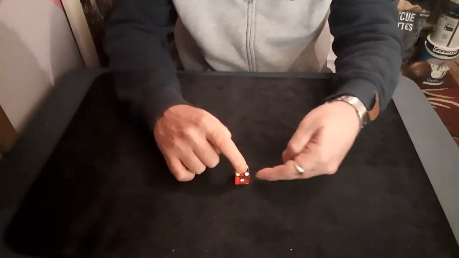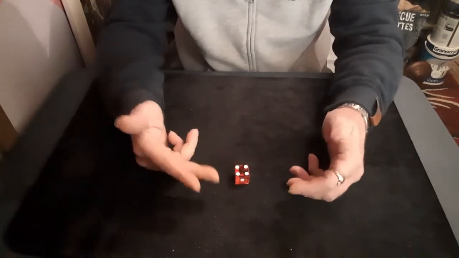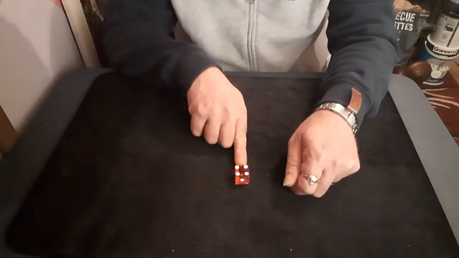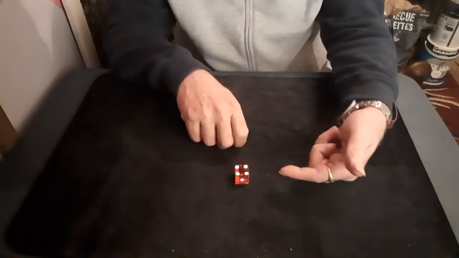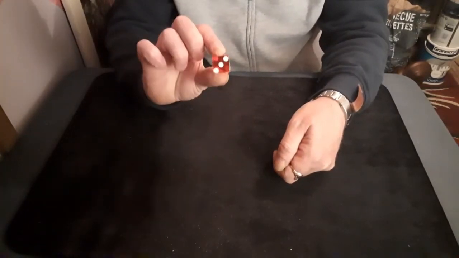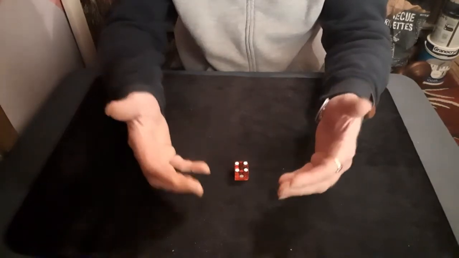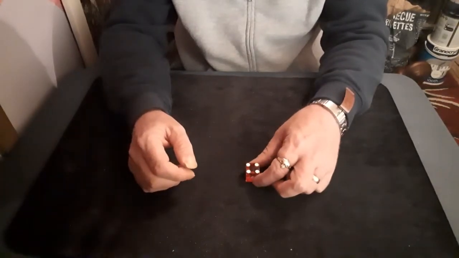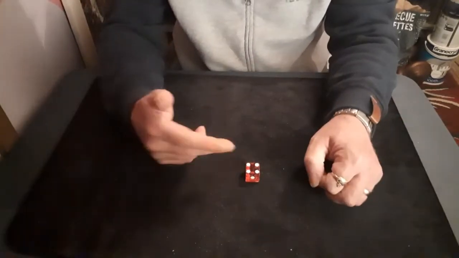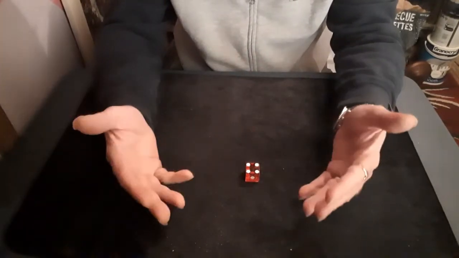Now, if you know where the 4, the 5 and the 6 are, you know where the other numbers are, because on each side it adds up to 7. So if you've got a 6 there, it's got to be a 1. You got the 5 there, that's got to be the 2. You got a 4 there, on the bottom has got to be the 3, because it'll always add up to 7. Now, you can get your prediction out and go, there we go. I knew you were going to end up on the 4.